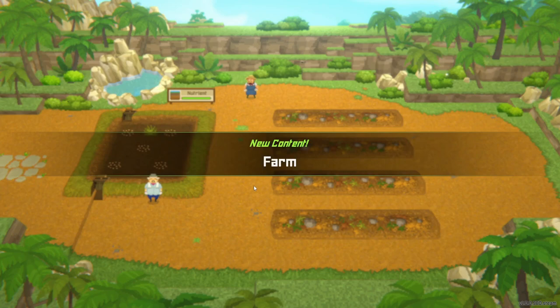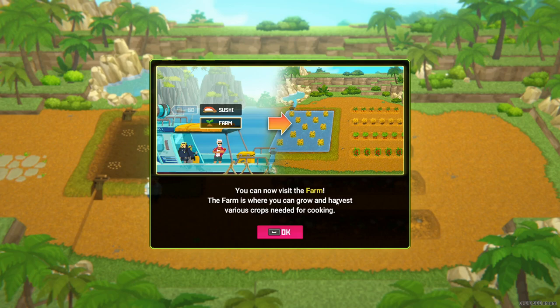You can now visit the farm. The farm is where you can grow and harvest various crops needed for cooking, such as riceola.